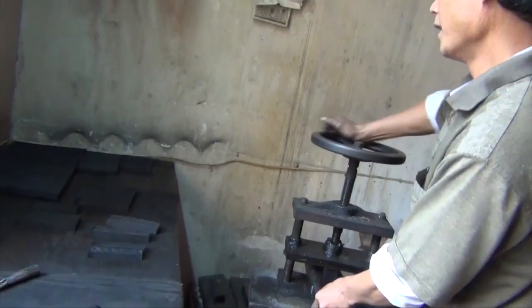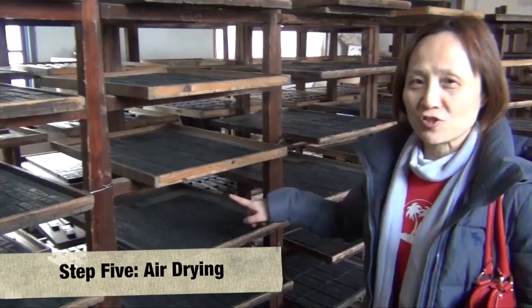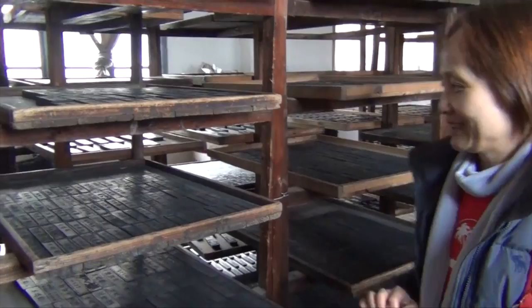It's air dry, not in sunshine. If in too strong sunshine, it will crack. So it takes about one year to get totally dry with no crack. No wind, no heat here. Just let it air dry for one year, in the room at room temperature and room light.